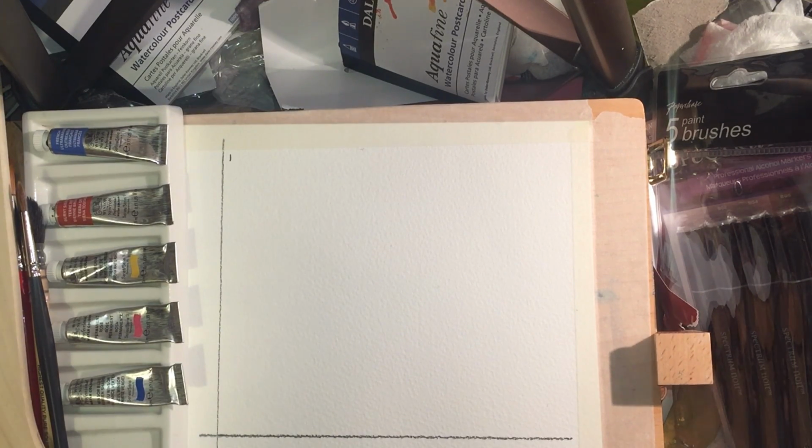If you're using half pans, just wet them in advance like you normally do and do all your mixing in the same way you normally would. Because I'm using paint from a tube that I haven't dried down before use, I will be able to just use tiny amounts of it in a lot of water to make the similar kind of washes that you would experience.